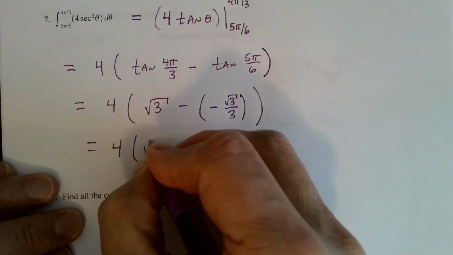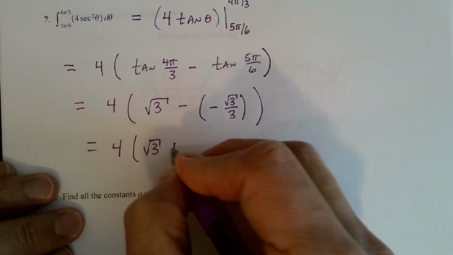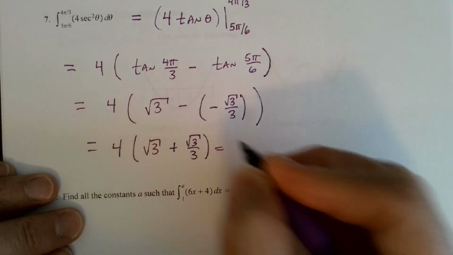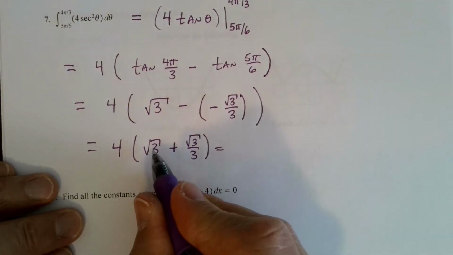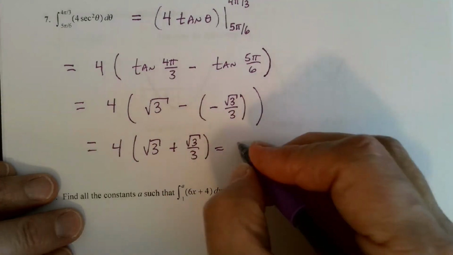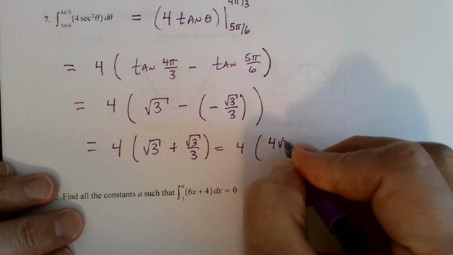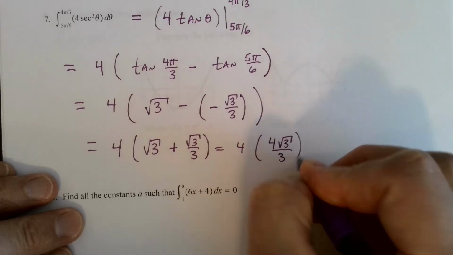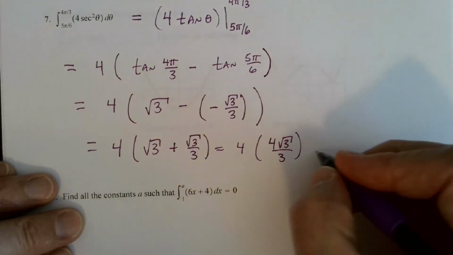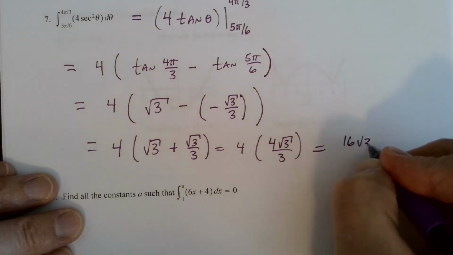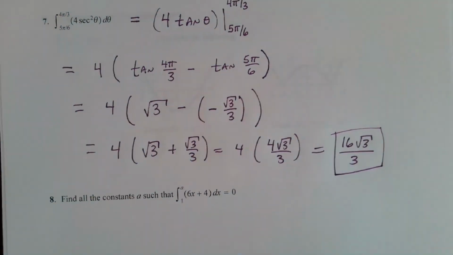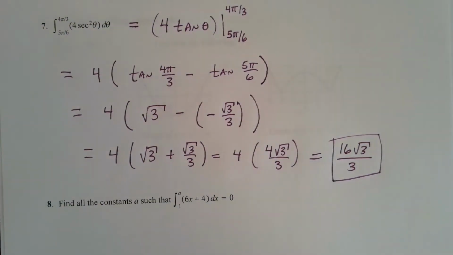Exact value, again, is what we're looking for here. Plus, right, square root of 3 over 3. And this is 3 square root of 3 over 3 plus 1 square root of 3 over 3 gives me 4 square root of 3 over 3 in the parentheses, right? Adding these together by finding that common denominator. And then I can multiply 4 times 4. And that's what I want you to give me, is the exact value. Okay, you can approximate this again, but you have to give the exact value.